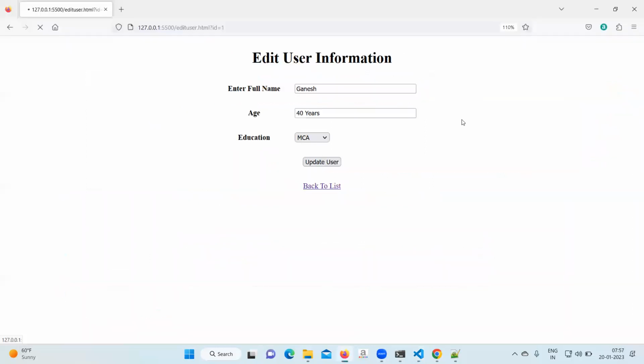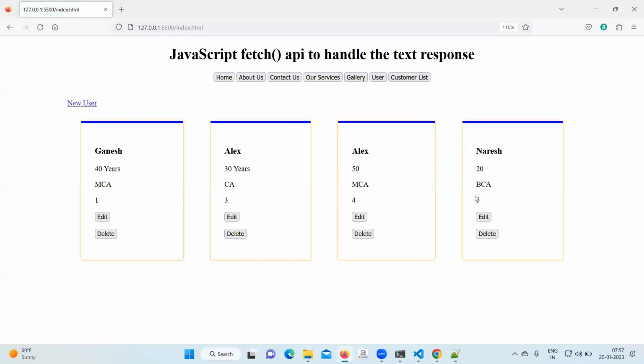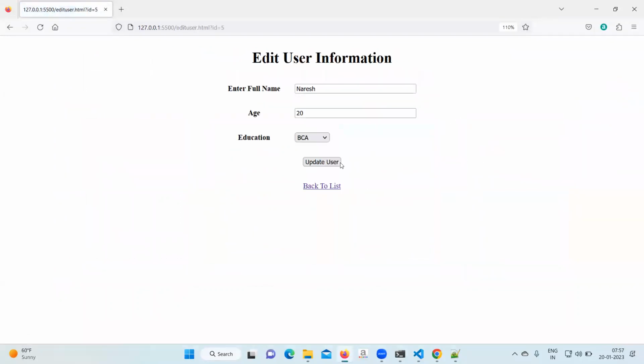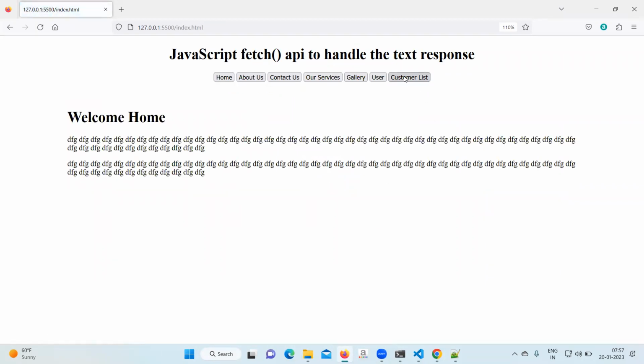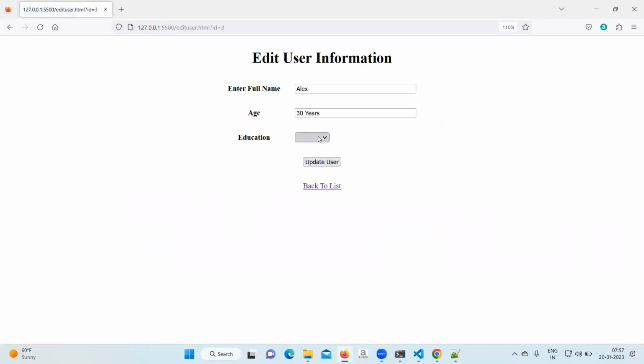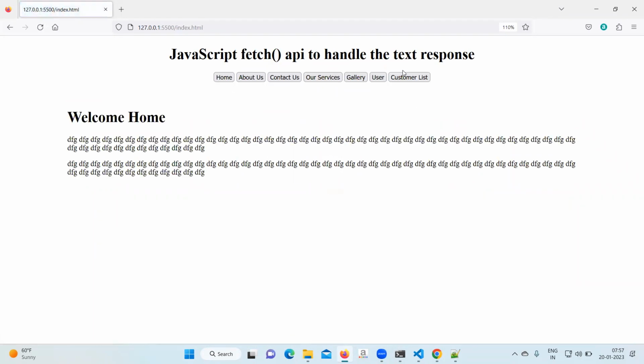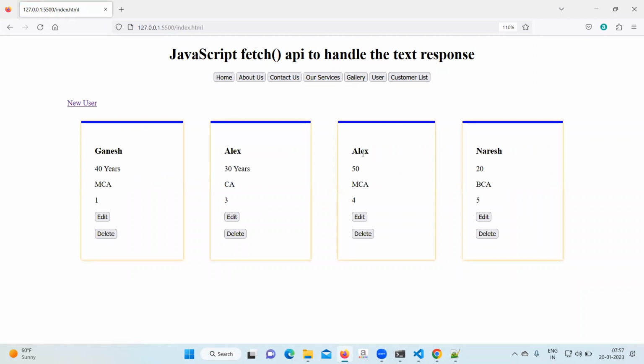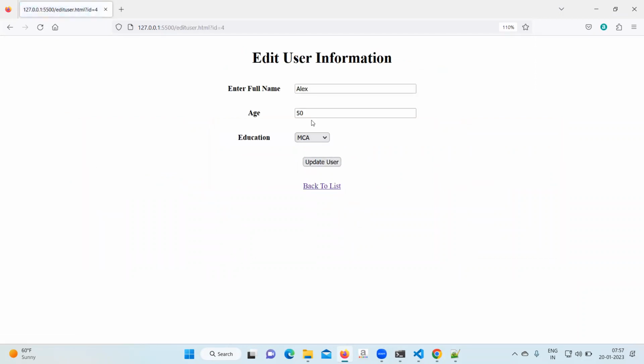It should look something like this, see here. If I go back and click on Nares edit, see here, go back, click on LX edit. Okay, one is not coming. It looks like that value is not matched there. Edit LX MC is matching, right, you can see.